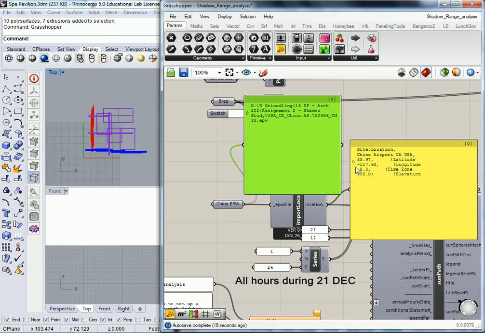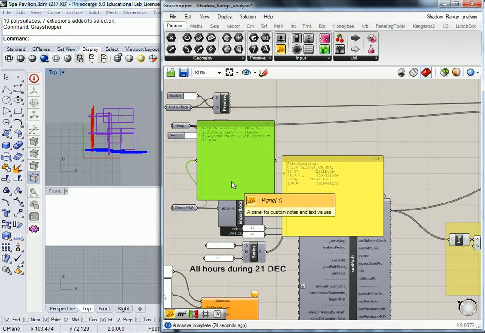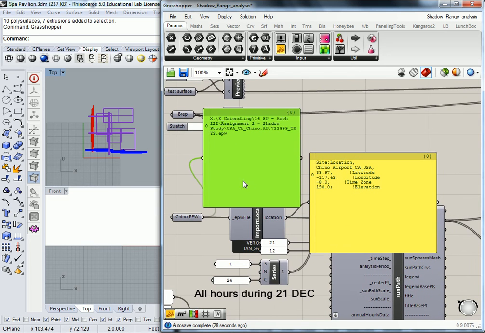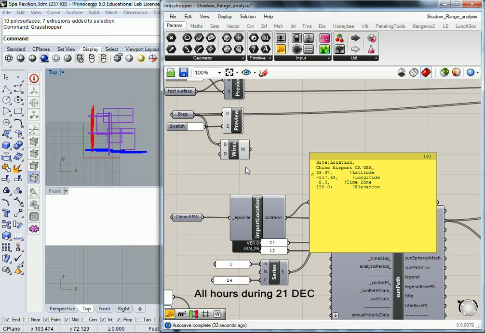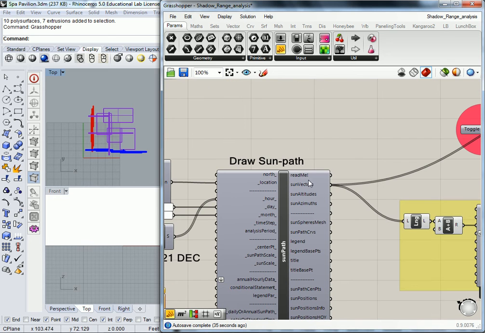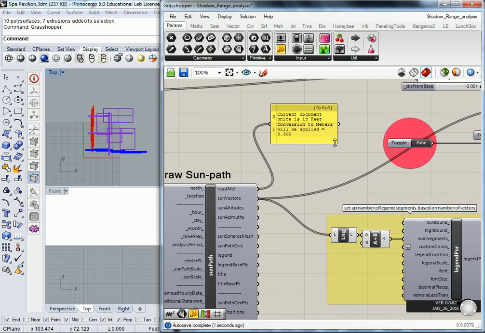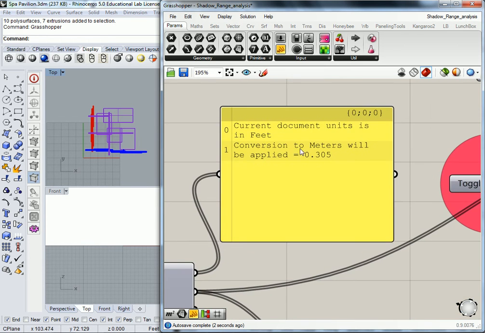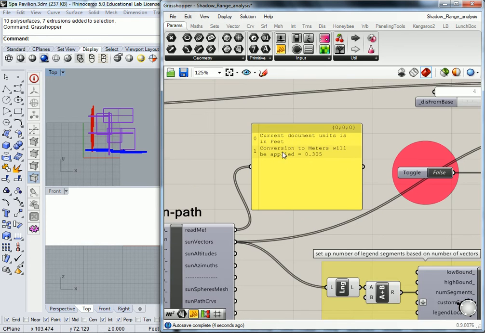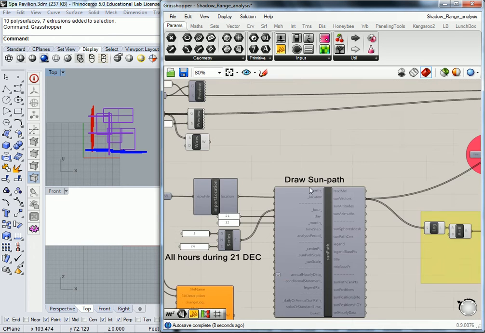So the panels are going to be your best friend when you're doing that kind of stuff. If you're going to go off and do some of your custom explorations in the design class, something you haven't seen here in class before, use a panel to read what the output is. It's really informative. The one thing that they do really good in this file is all these README outputs. They're really good information. It's telling you what units it's in, conversion, that stuff is really cool.